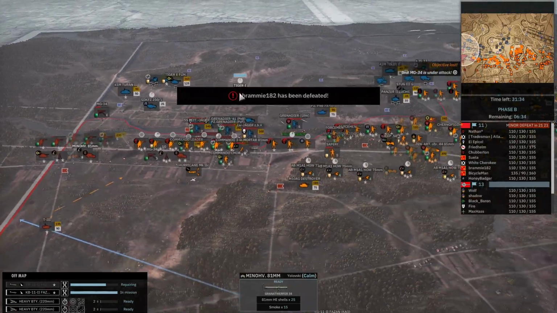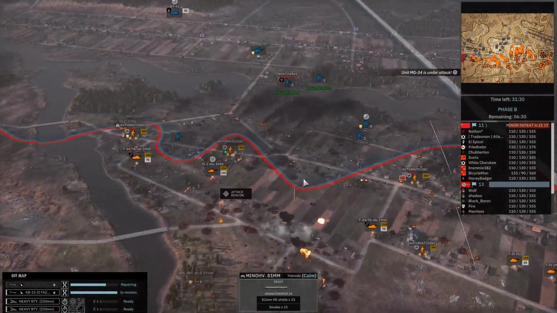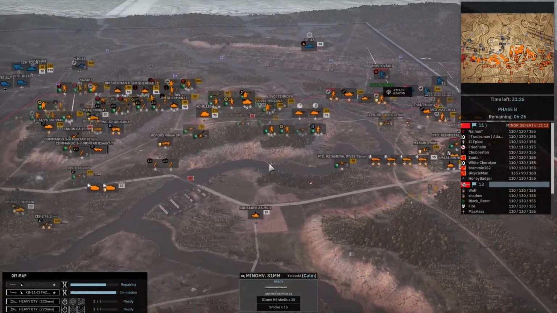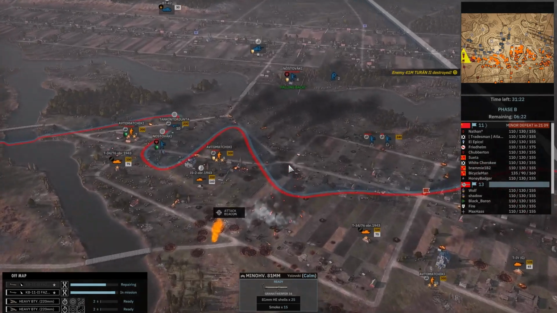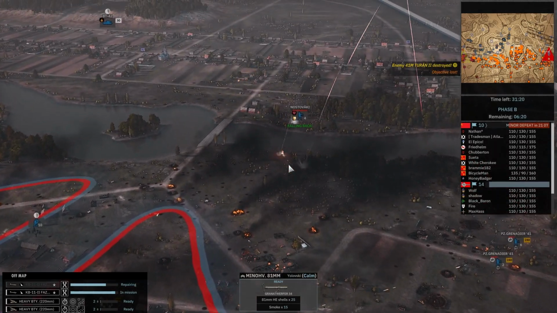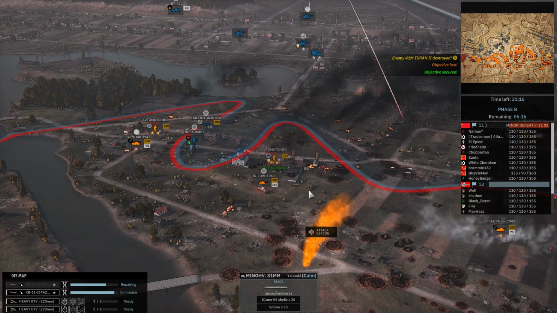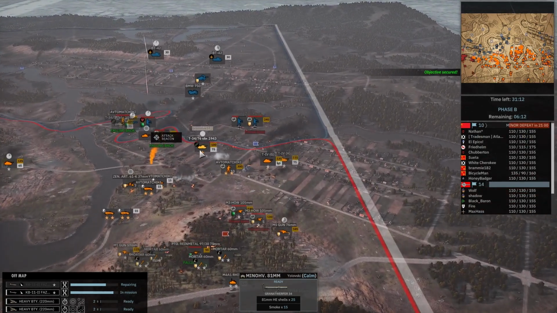Was it Shadow? Oh no, he just quit. Oh, that means his entire side was AI. Yeah, that sucks then. Looks like they were able to capture some territory back. Looks like his AI is the one that's pushing forward.